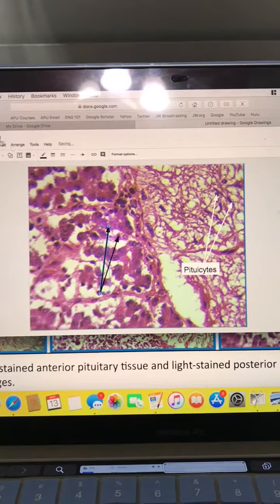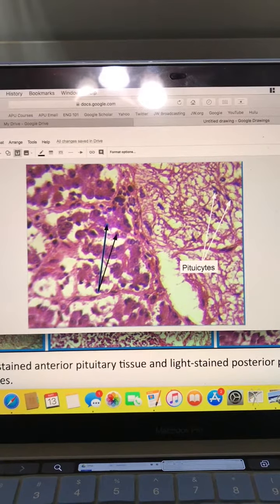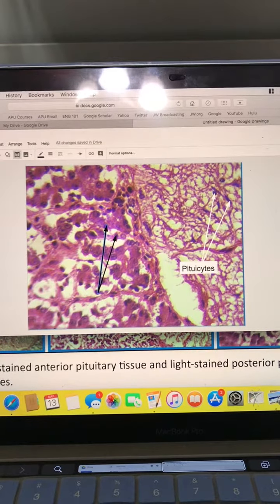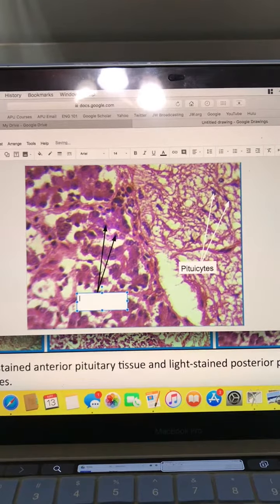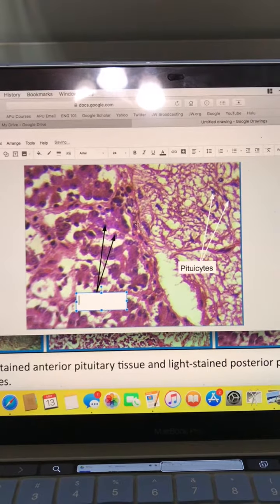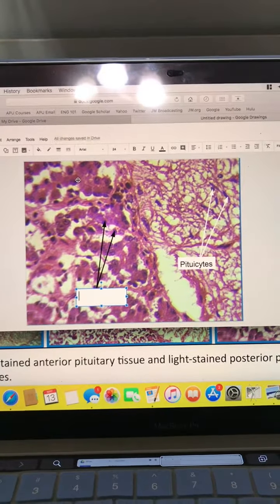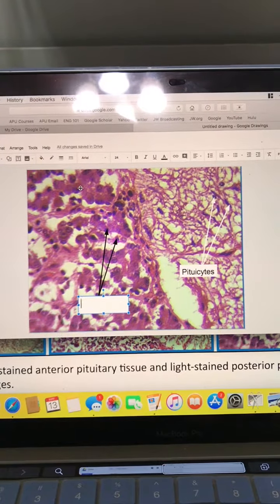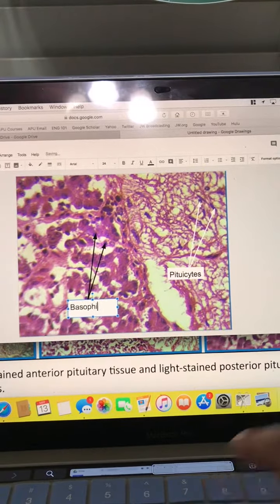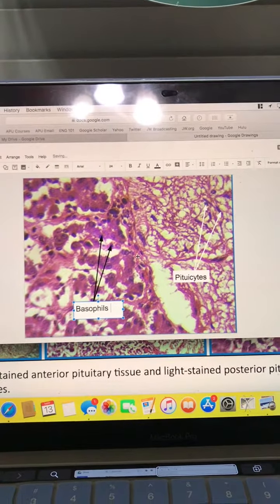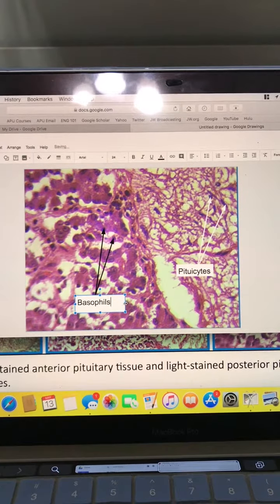Then I'll do a text box. Fill in the color, change the font, and then write in the basophils.